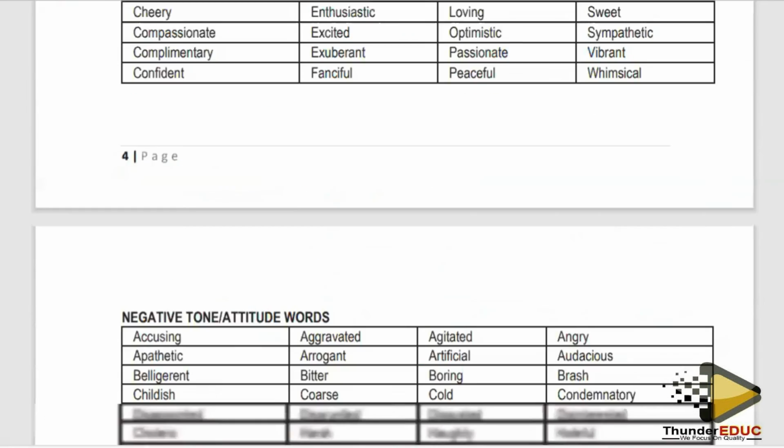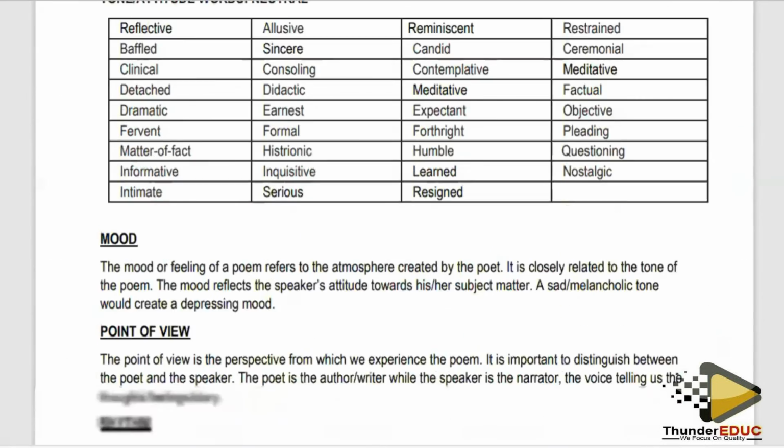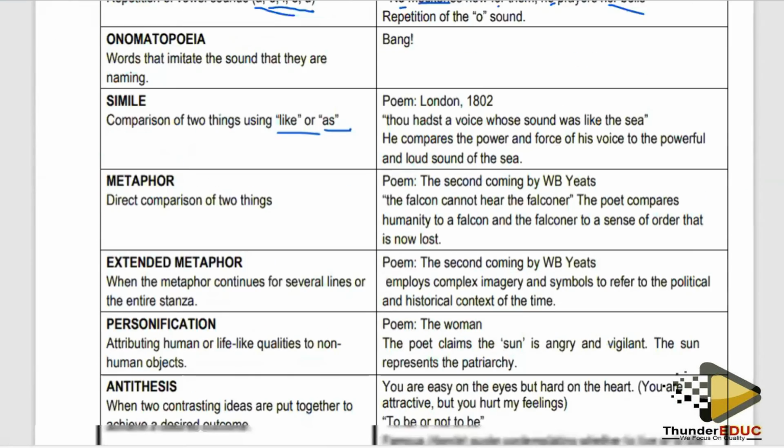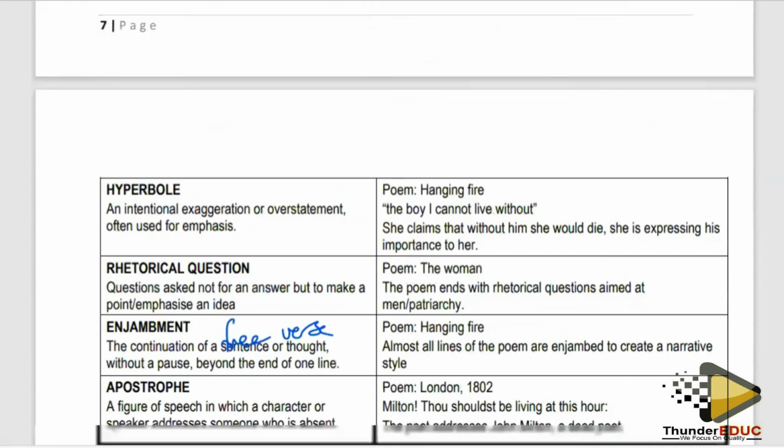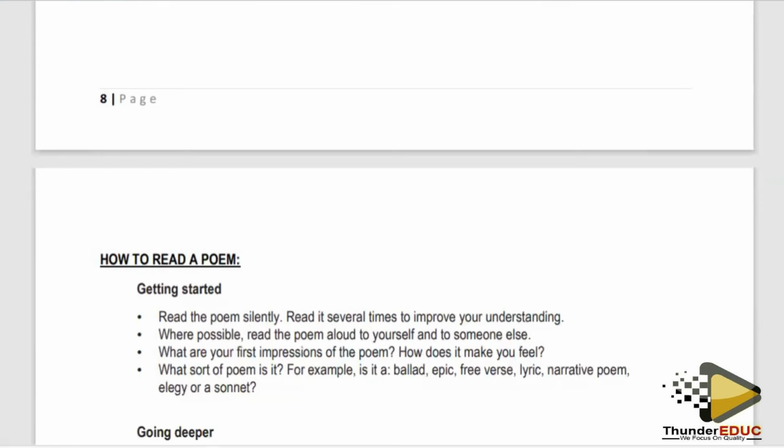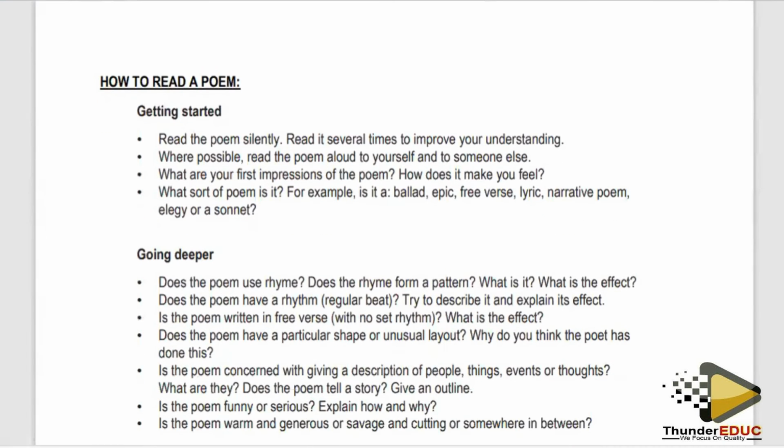All right, let's go to how to really analyze a poem now, because we've touched on figures of speech. We've tried to touch on the key elements and the terminologies that we're going to be using. Right, how to read a poem is where we are now. We encourage you to read the poem several times for internalization and understanding. If you read it 3 times or so, that's when you'll get the idea. Is there a general idea? Is there an underlying meaning to it? When you are reading it, that's when you'll get more understanding.